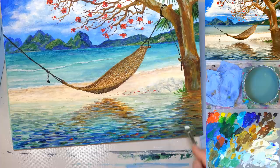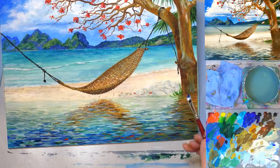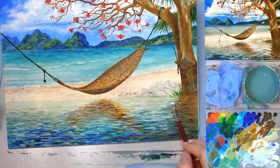Okay, just adding more blues. Oh, it's looking so pretty. All right, we're getting there. Almost done, really. Just seeing if there's anything else that we need to add.